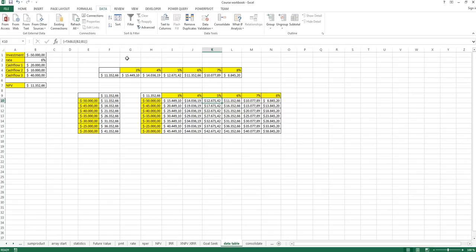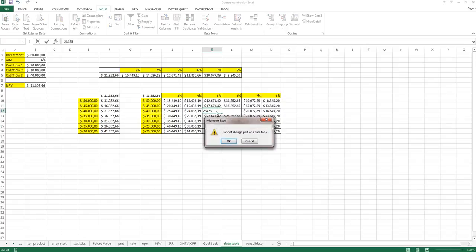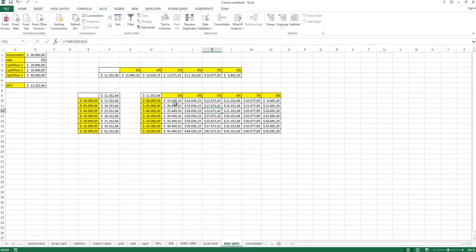And if you click inside, you can see those curly brackets here. So we have an array formula here, which we have talked about before. So you would not be able to just change single values here. You would get an error, okay? You can't do this. But still, the data table here is a powerful tool in Excel to create such really nice overviews. And in case you didn't know, now you know it.